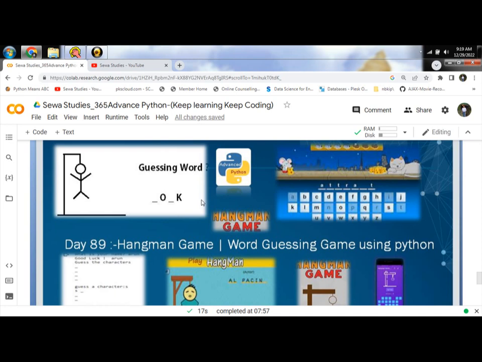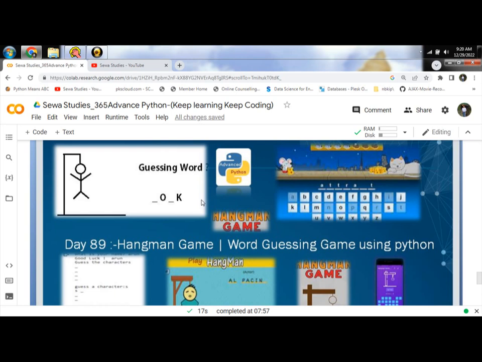Coders, the empty slots will be given to you. You need to fill up the given empty places with the help of your guessing skills.